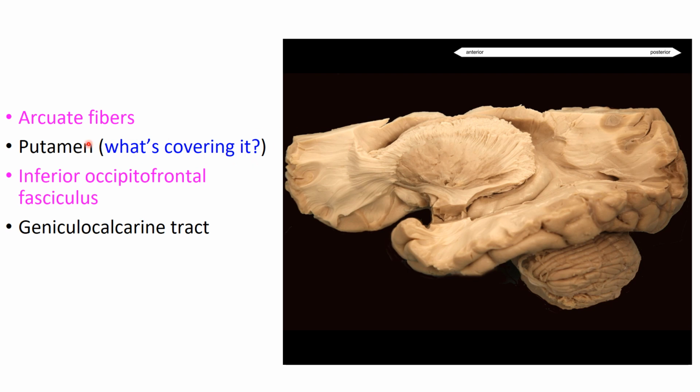We can still see arcuate fibers here. So arcuate fibers, again, those are those short association tracts, which is why it's in pink. And then here we can see our inferior occipitofrontal fasciculus. Here goes our inferior occipitofrontal fasciculus. And if we followed it back, it would blend in with our optic radiations, also known as our geniculocalcarine tract. And to review the geniculocalcarine tract, go back to the lab 6 review or lab 7 review that goes through the special sensations, and one of those is vision.